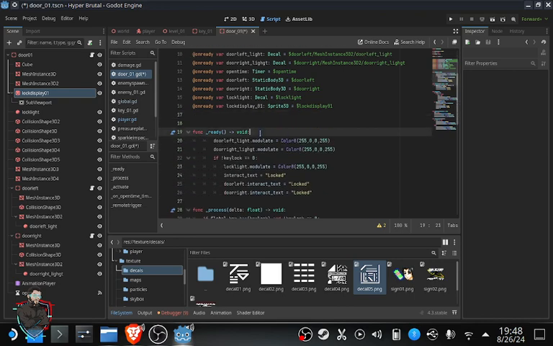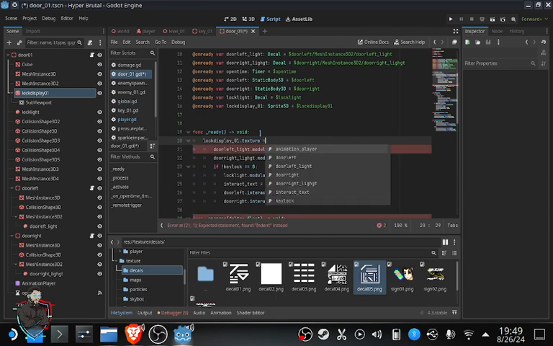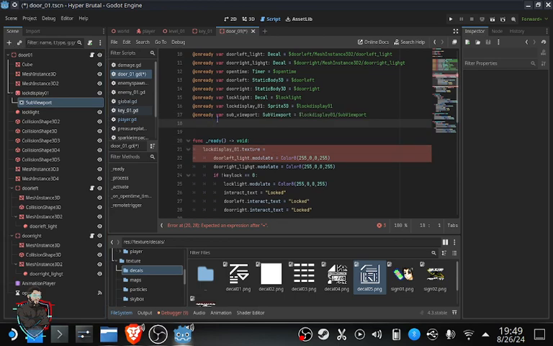So then in the function ready, we're gonna do lock display dot texture equals. Ooh, I also need to do the sub viewport thing too. We also need. Oops. Ooh, wait. We should number that one too, actually.